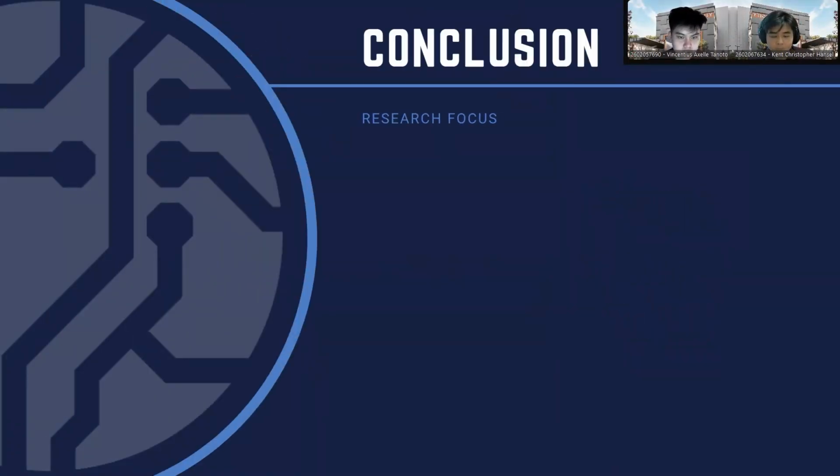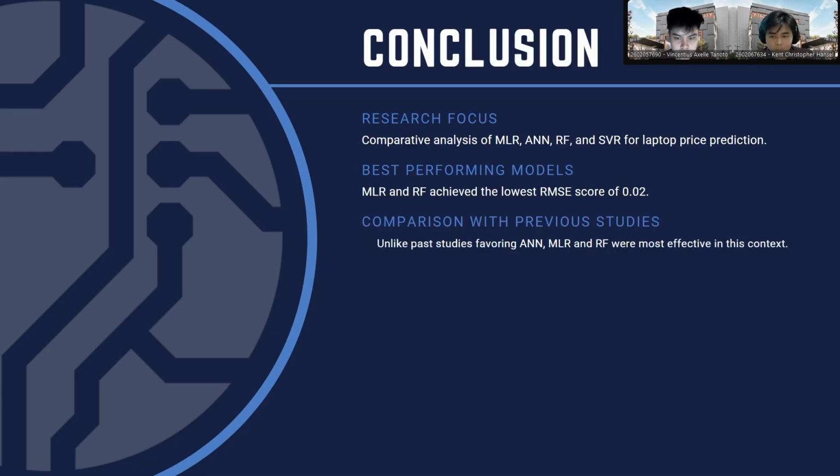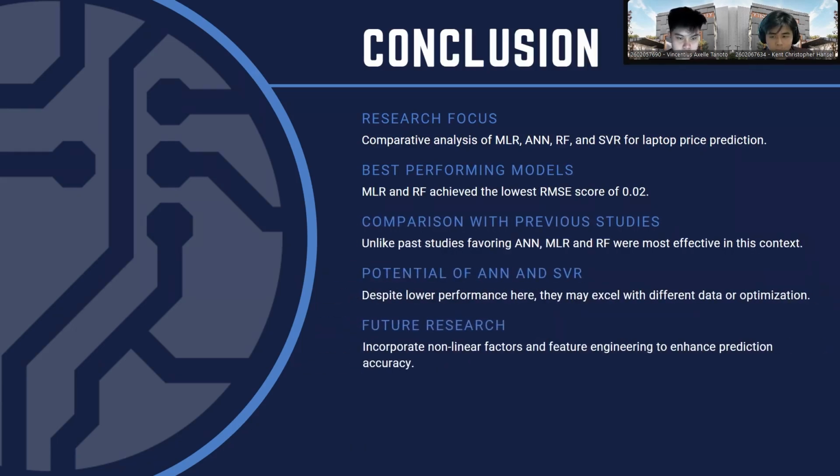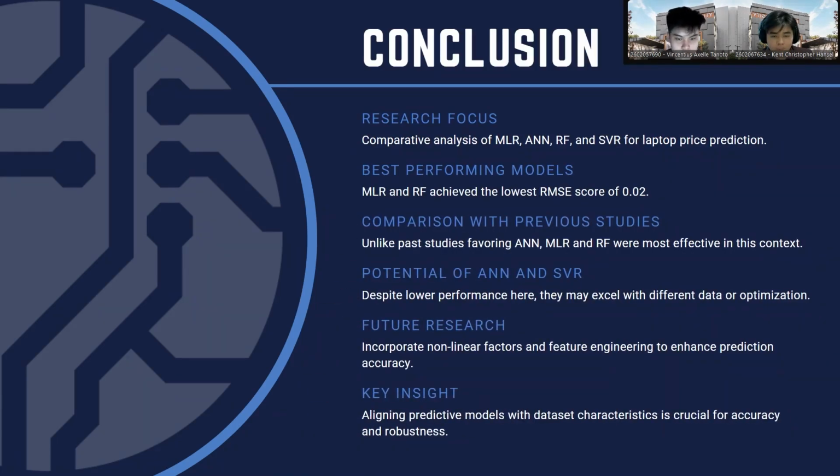Finally, let's move on to the conclusion of our study on laptop price prediction using machine learning. Our research focused on a comparative analysis of multiple linear regression, artificial neural network, random forest, and support vector regression for predicting laptop prices. Among the models tested, multiple linear regression and random forest emerged as the best performing models, each achieving the lowest RMSE score of 0.02. This indicates their high accuracy in predicting laptop prices.